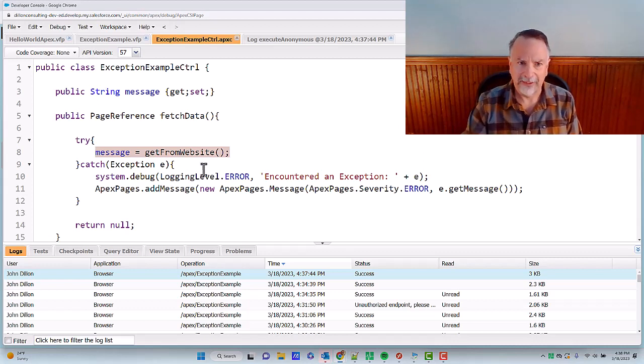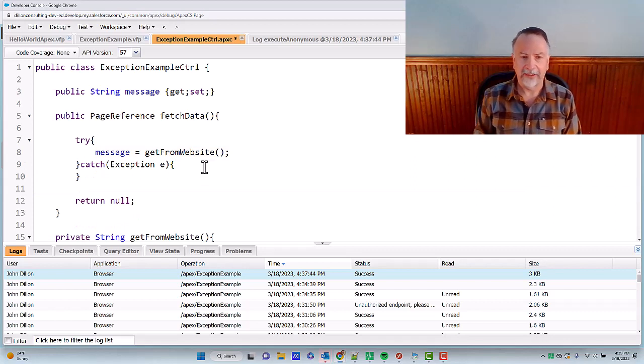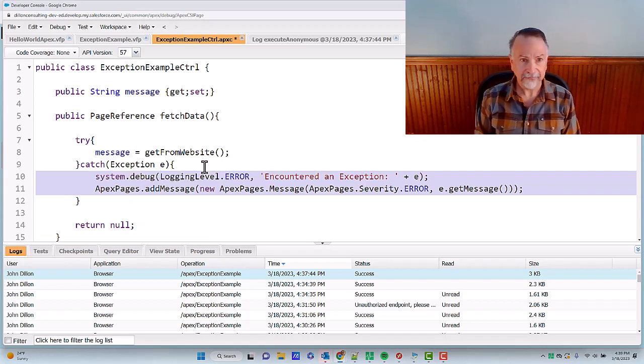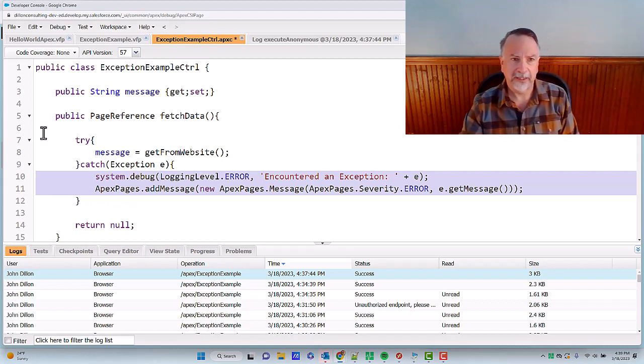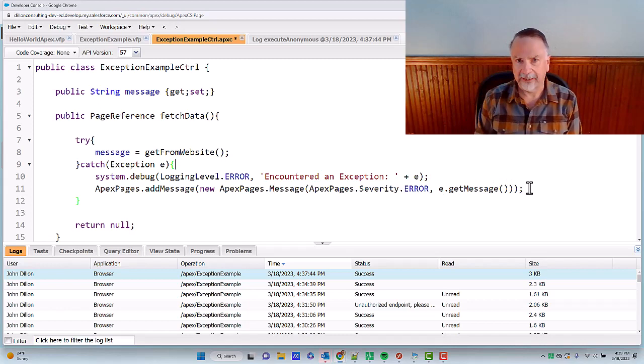One thing you never want to do is catch an exception and simply ignore it, because then it makes whatever is happening very, very difficult to troubleshoot. So if you're going to implement exception handling, then you really have to handle it. You have to do something in here, even if it's simple logging, or in this case, a way to get the message back to the user. If you're not handling it, then you're simply ignoring it, and that's not a good way to go.